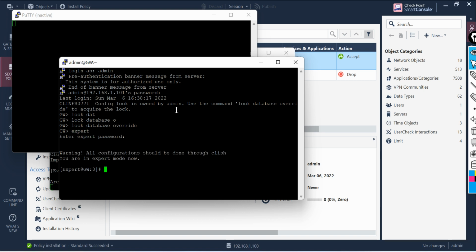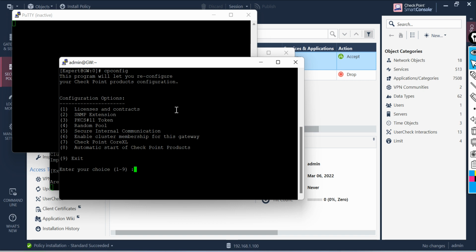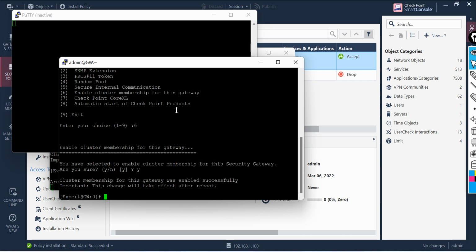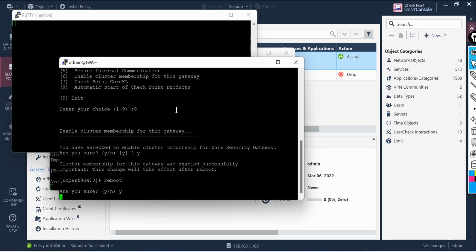Give the password. Clear the screen. cp config. Give the option number 6. Enable. Cluster membership successfully enabled. Reboot is required. So reboot. Yes. And now wait for another 5 minutes and everything will be delivered.